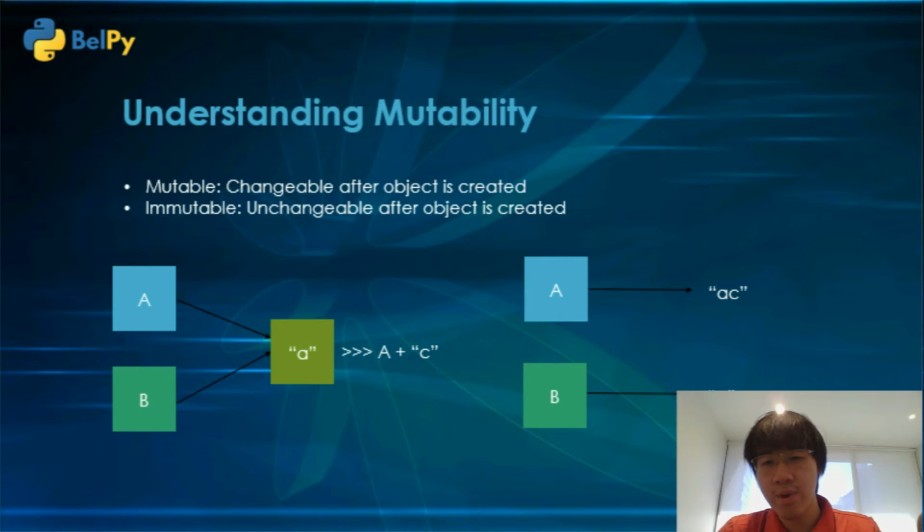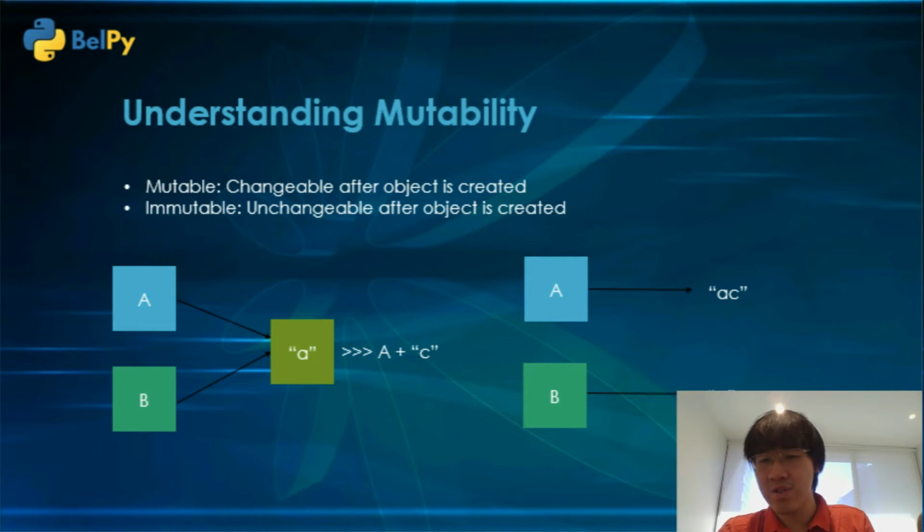So first off, we need to get a good understanding of mutability. As I'm sure everyone here is already a frequent Python user, at one point or another, even if you're a beginner, you'll probably have stumbled upon mutability, as well as, of course, the consequences that come along with it. Sometimes we question ourselves, how can we really utilize it well? We know there are mutable objects, which are changeable after the object is created, and immutable objects, which are unchangeable after the object is created. However, the real headache often comes when you start to actually experiment with mutability.